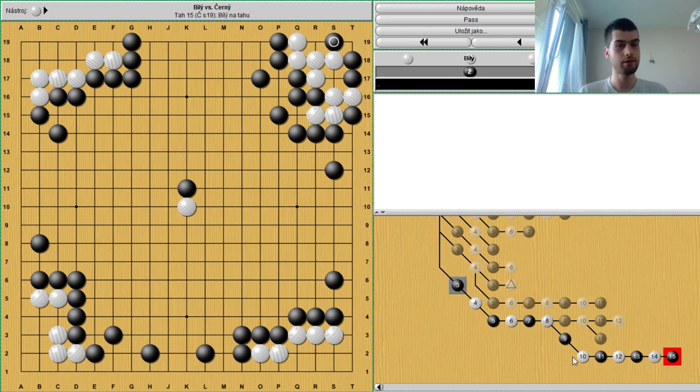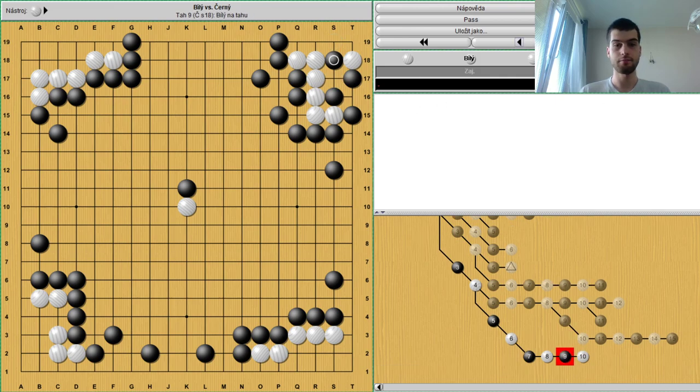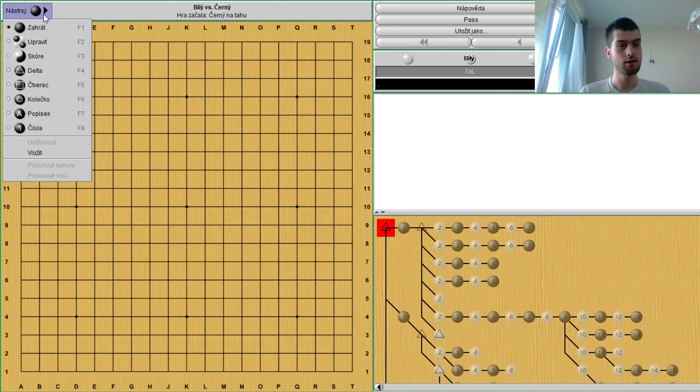It's really good to remember it, because it's really hard to find it in the game. Even for professional players, it's not really easy. So if we try anything else, like cut here, for example, it will be once again some ko, right? Some ko like this, for example. There are many solutions. So yes, and this actually comes from the Chinese opening. I can show you the joseki.